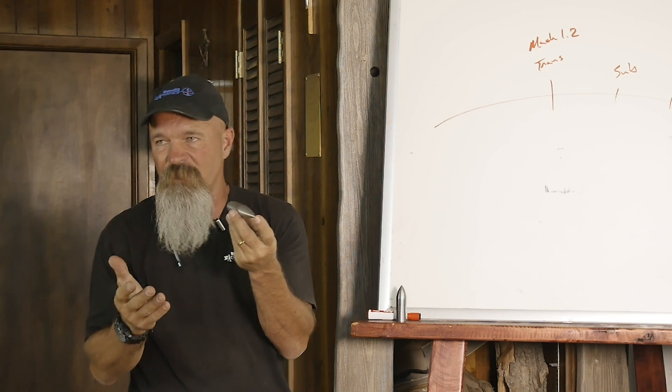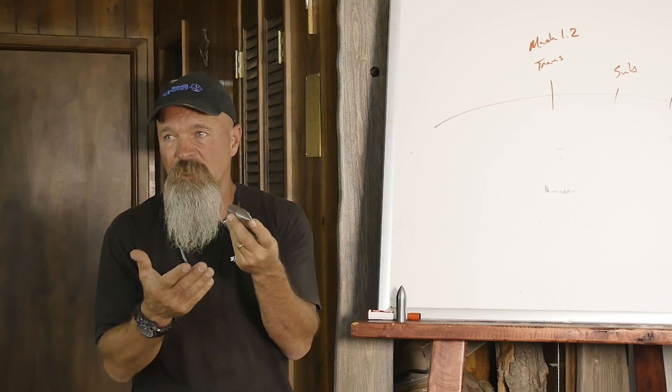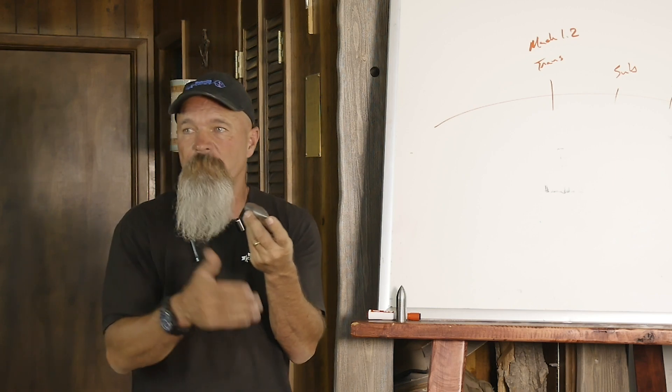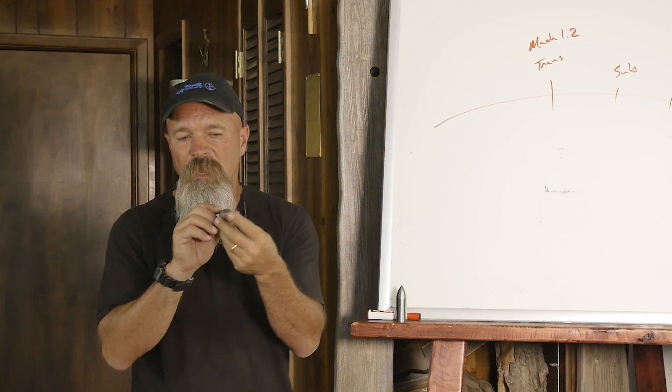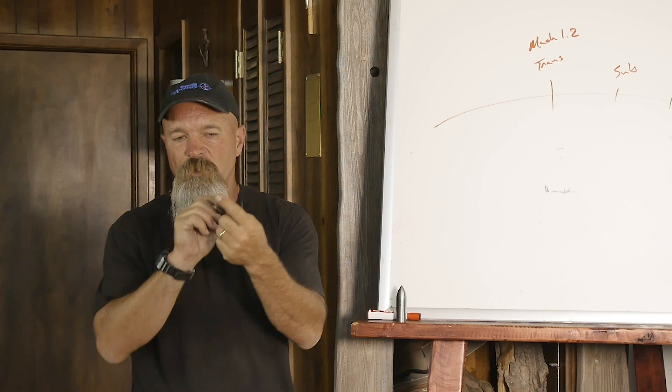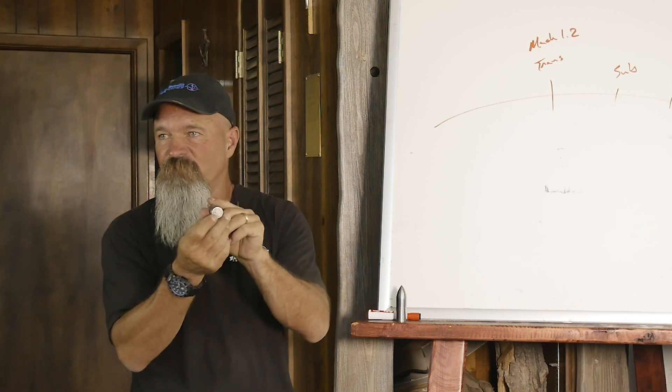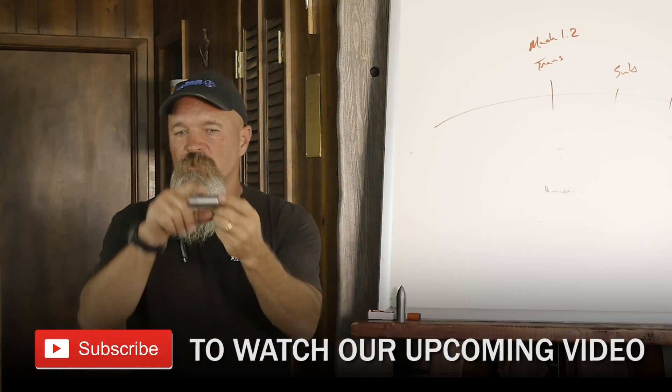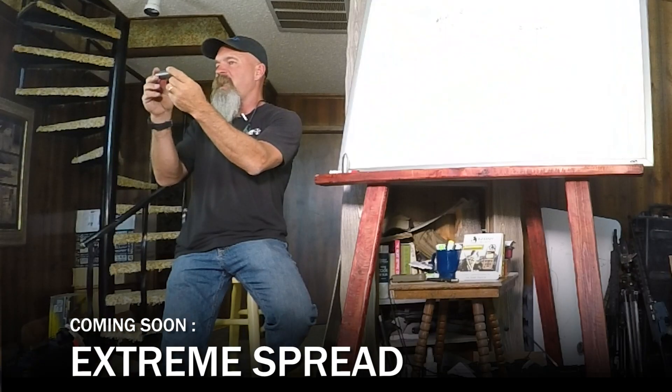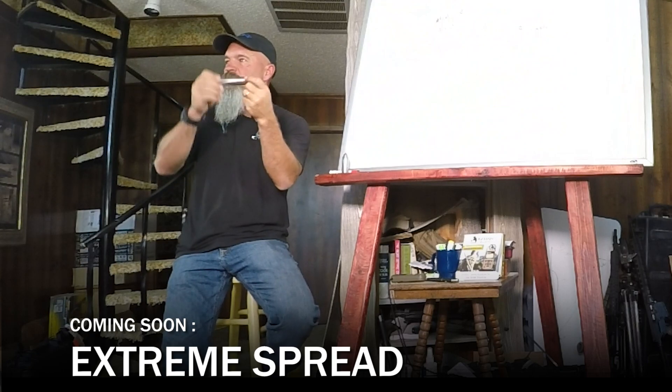Once a bullet, if you didn't spin it fast enough, which can be reached well before trans, potentially, depends on the form factor of the bullet and the amount of twist rate that you put on it. If a bullet is actually starting to destabilize like this, and then it starts to get kind of crazy destabilized and hits transonic shockwaves, it can flip over and just fly backwards because the weight's here. The weight is not center. So as the weight goes aft, all it's going to do is flip over and fly backwards and the nose of the bullet's going to do like this.